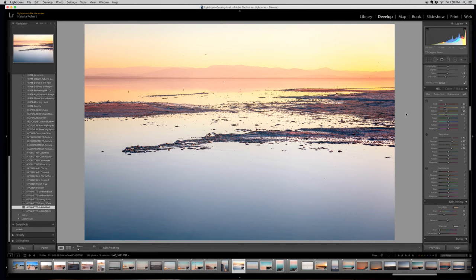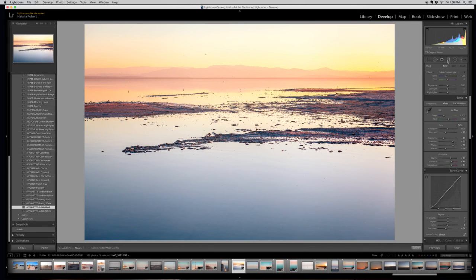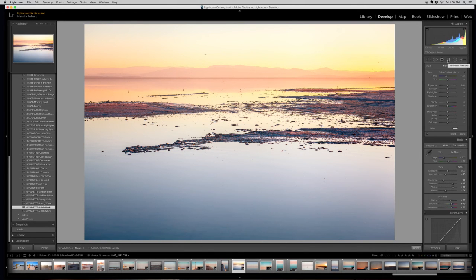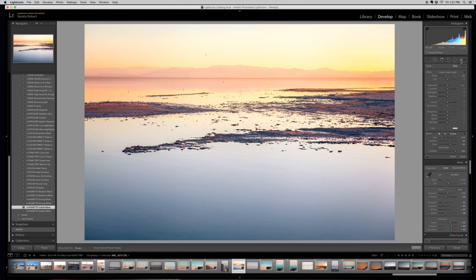So once you go through these developed presets, you also get these great brushes. And the brushes are also stackable, which is phenomenal. So you go through a brush, let's say we go to the adjustment brush, and by the way, the brushes you get, you'll see that they apply for the adjustment brushes as well as your graduated filters. You have the same pull down menu of options. So when you install a brush into Lightroom, it pops up for both of those tools.